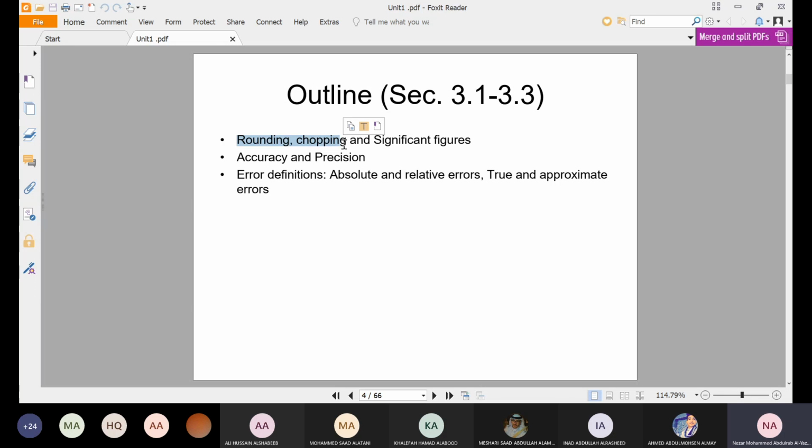As we said, we take an example for pi, for example. Machines may approximate the number of digits in pi, for example, from 8 significant figures to reduce it to 4 or to 5 significant figures. This difference in the representation of the numbers we call rounding errors or rounding off errors, because sometimes we approximate. If we approximate, sometimes the approximation will be greater than the true value. If we do chopping, in this case, the true value will be greater than the approximation.